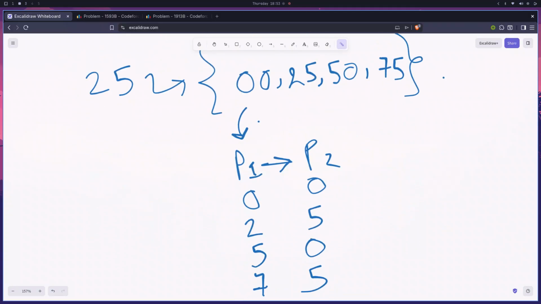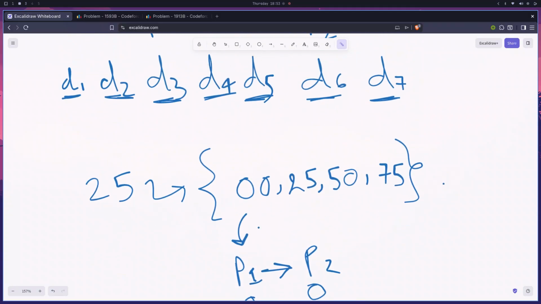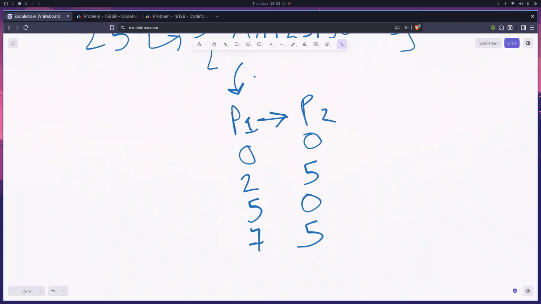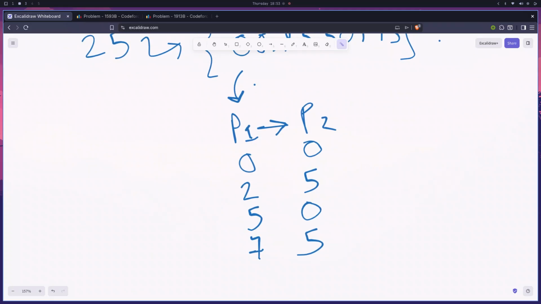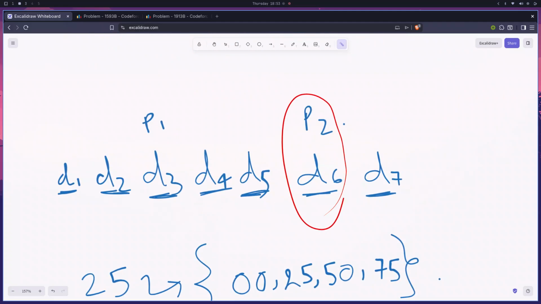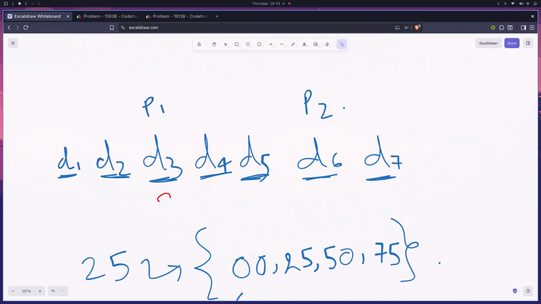Okay, that's what I'm saying. So let's say for each arbitrary P1 we find a P2 here. I'm just taking a general case, and I'm showing you how the approach will be. So P2 will be at digit 6, let's say. So for example, it can be 25 or 00 or 50 or 75. And let's say that this is the closest one we have found.